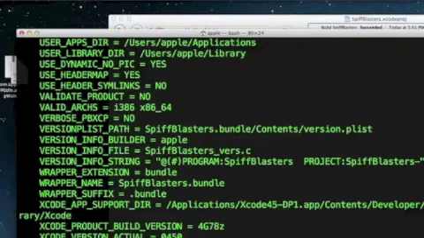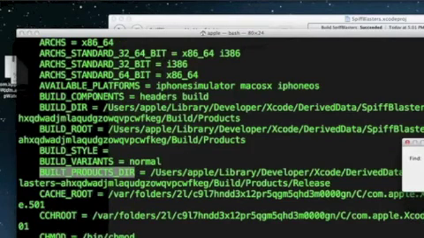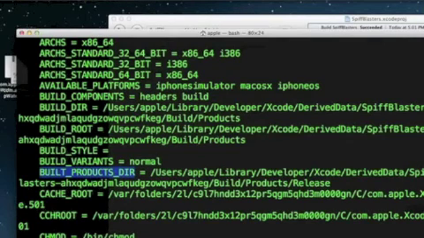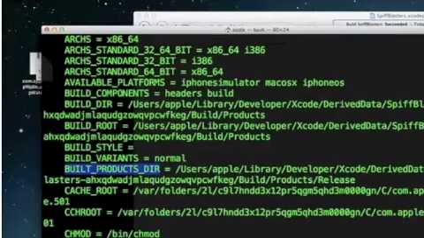Now when I hit return, xcodebuild prints out all the build setting values from this target. So if I do a find here and search for BUILT_PRODUCTS_DIR, you can see that it's printed out the location where my build products are. So I could have my external tool or script run this same command itself and parse out the BUILT_PRODUCTS_DIR value from this output and look there to find the build products that it wants to find.